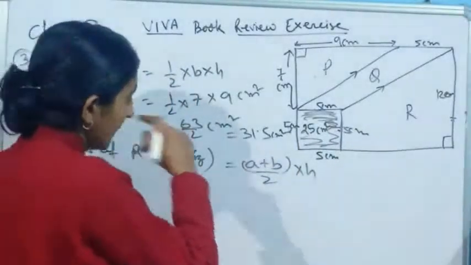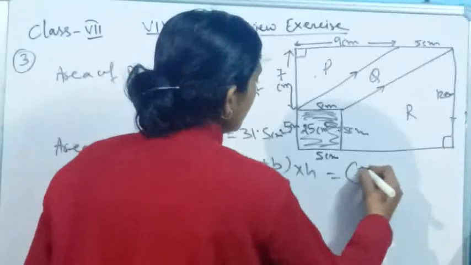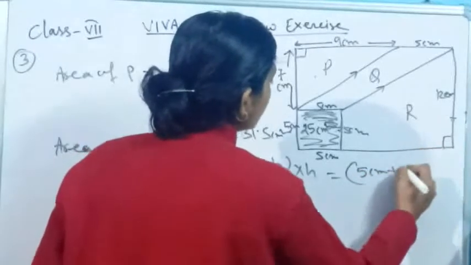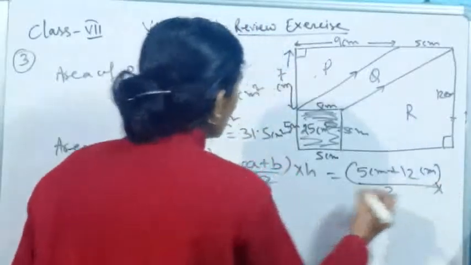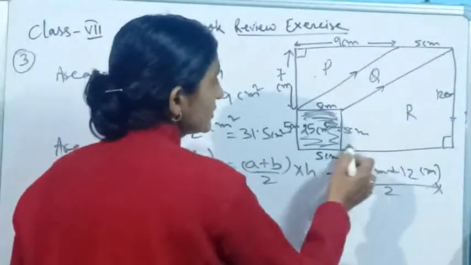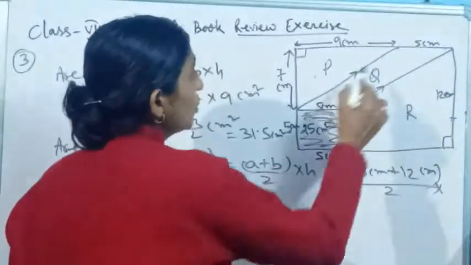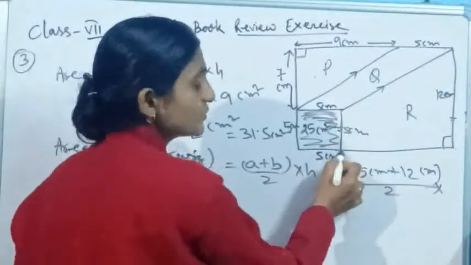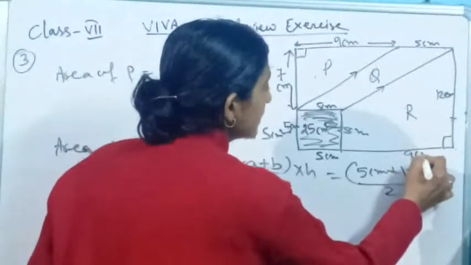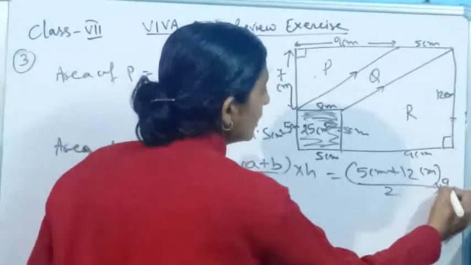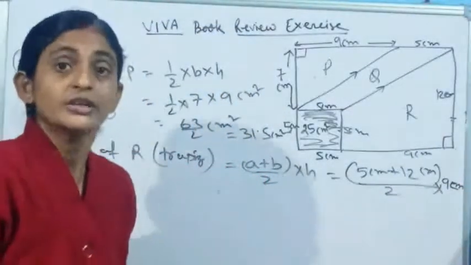Yes. So here one side I can write, one side is equal to, let it be 5 centimeter. Another one will be 12 centimeter. Then by 2 into height will be how much? Yes, that is the issue. Here you can see the total length was given here 14 centimeter. Okay, now here that 5 centimeter has been deducted from the square. So what is remaining? That one remaining is 9 centimeter. So that 9 centimeter is the height here. We are going to consider this one as the height of this trapezium.